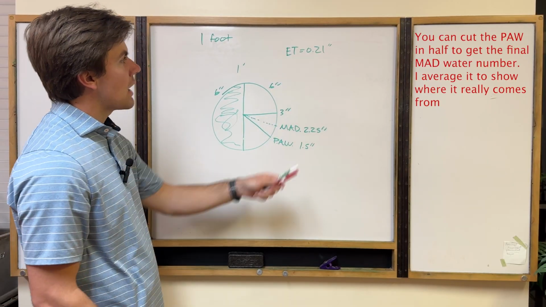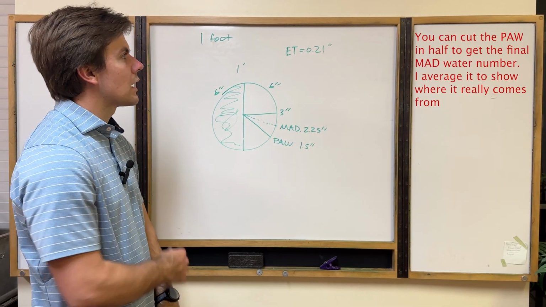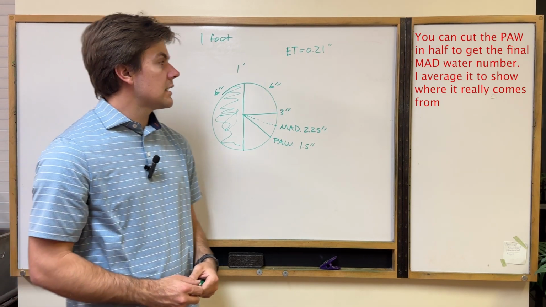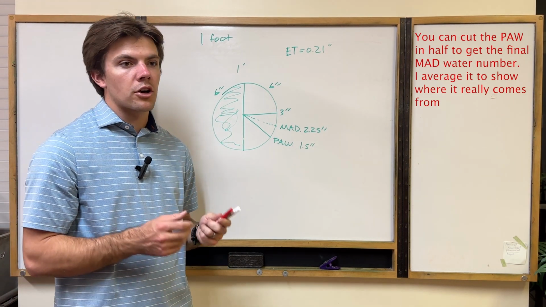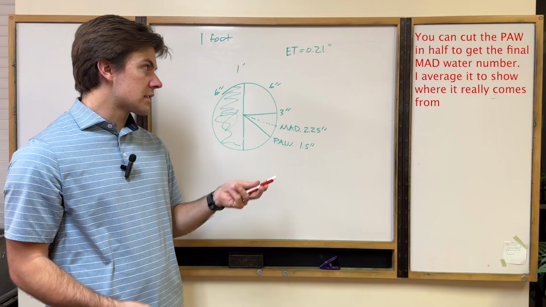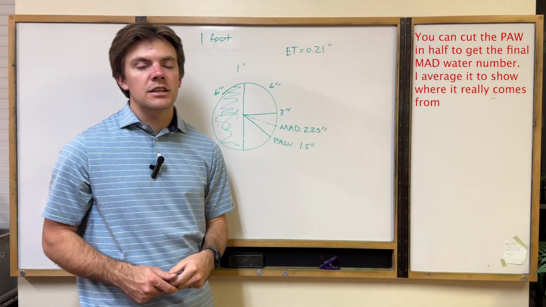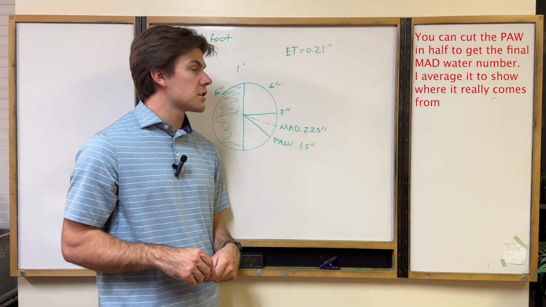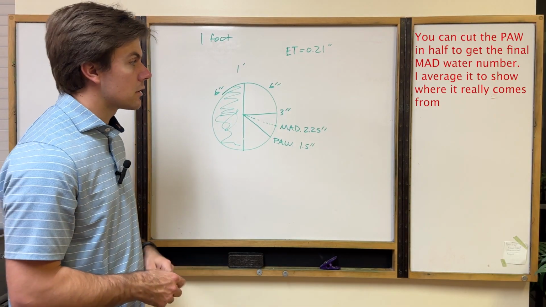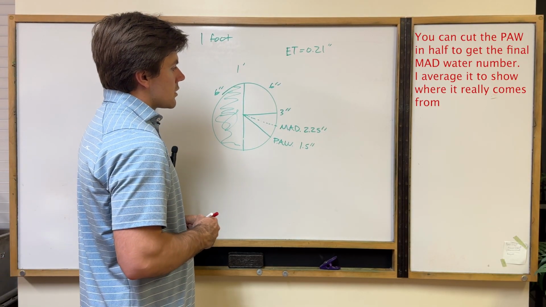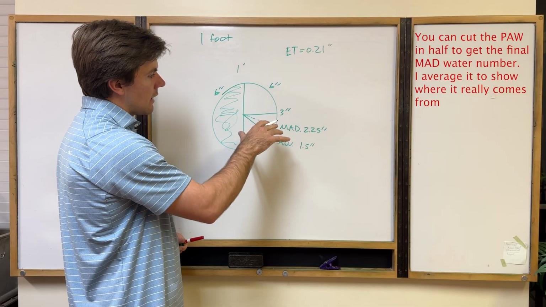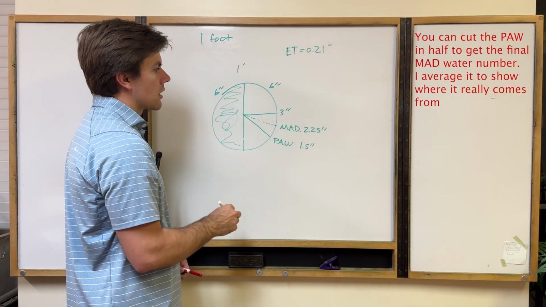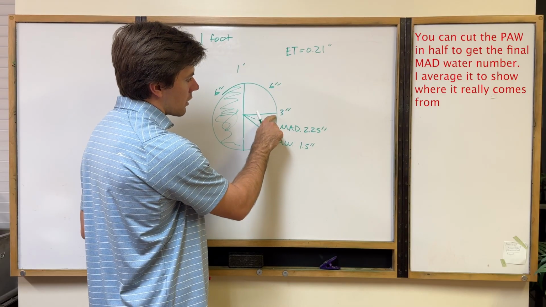So now let's say you have an ET of 0.21 inches per day. And once again, the ET is just a calculation of how much water the plant is actually using each day. And it's going to be specific to each crop, but for these practice problems, we're just going to use kind of random numbers. So to calculate ET and how frequently you're going to need to irrigate, you're going to want to find out how much water is in this area.